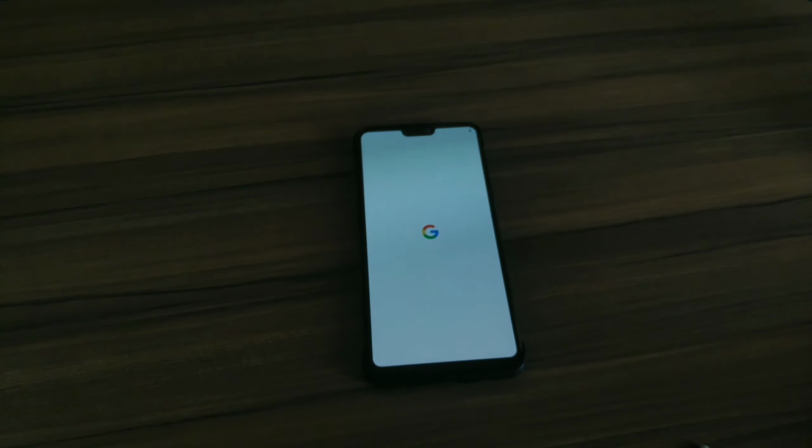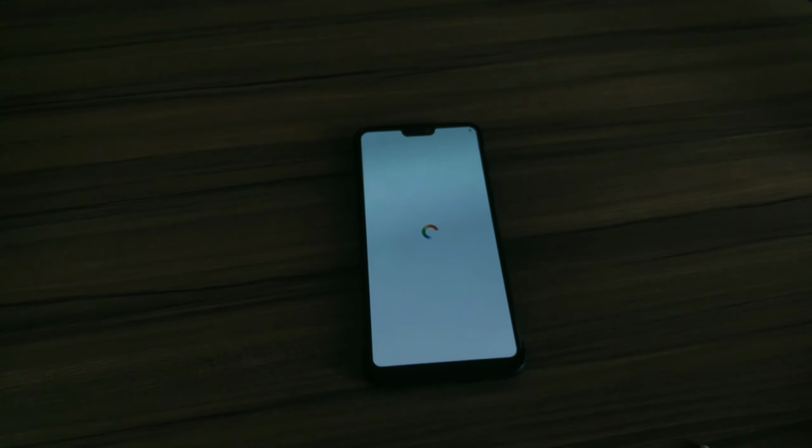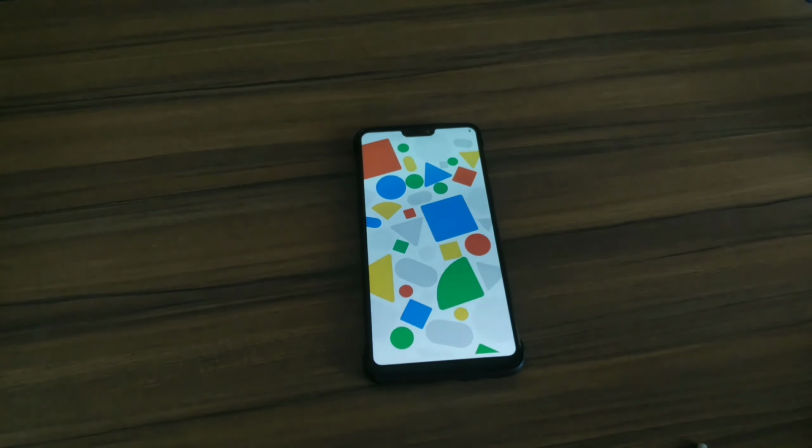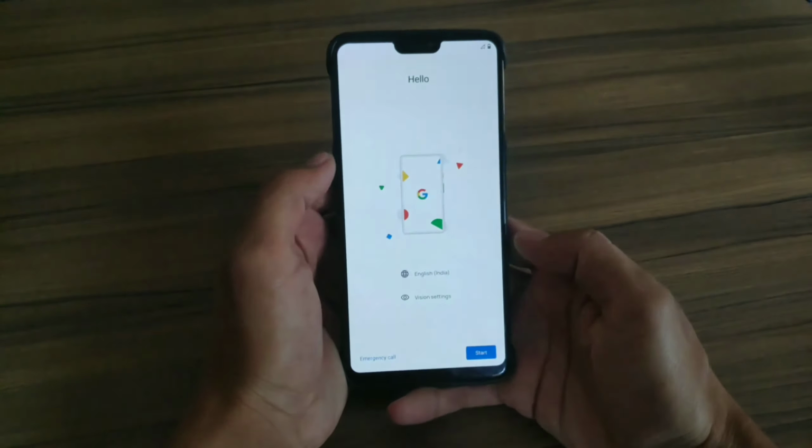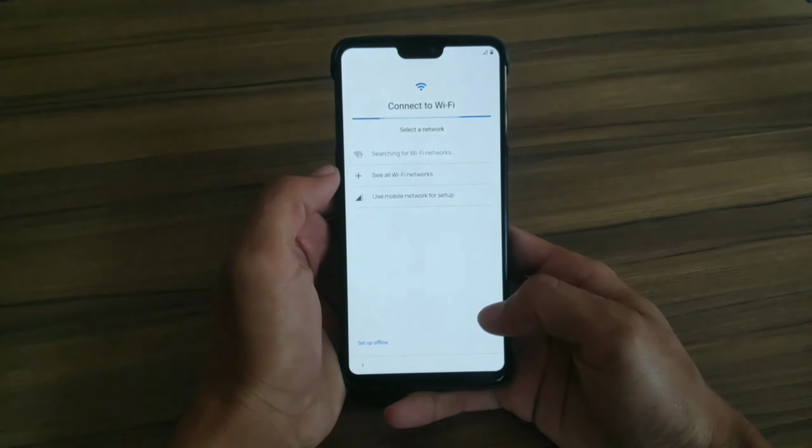Here you can see my phone has successfully booted up. Let me set it up first, then I will show you its features.